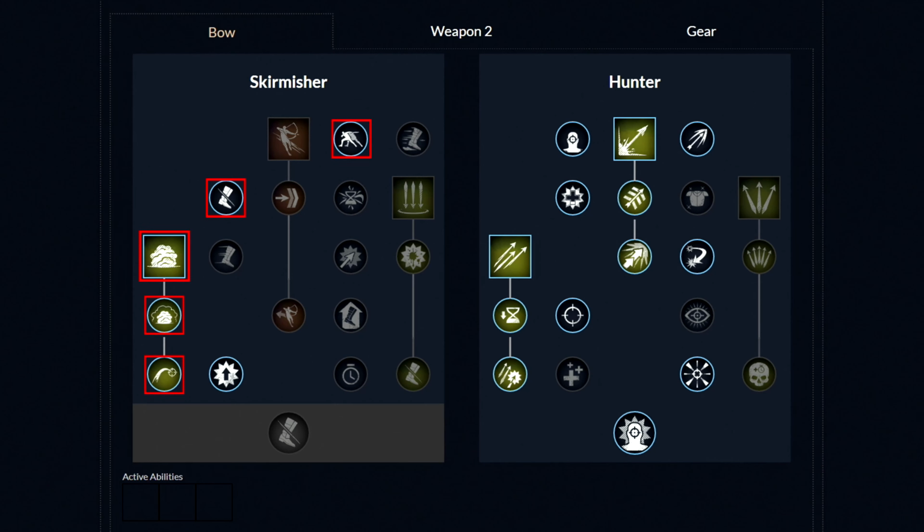Then now let's take a closer look at the other side and unlock the second ability called the penetrating shot, and then get these two perks. Then lastly, unlock the last third ability called the rapid shot, and then get these two perks. And now from this point, you're free to pick and choose which perks you want to unlock next.